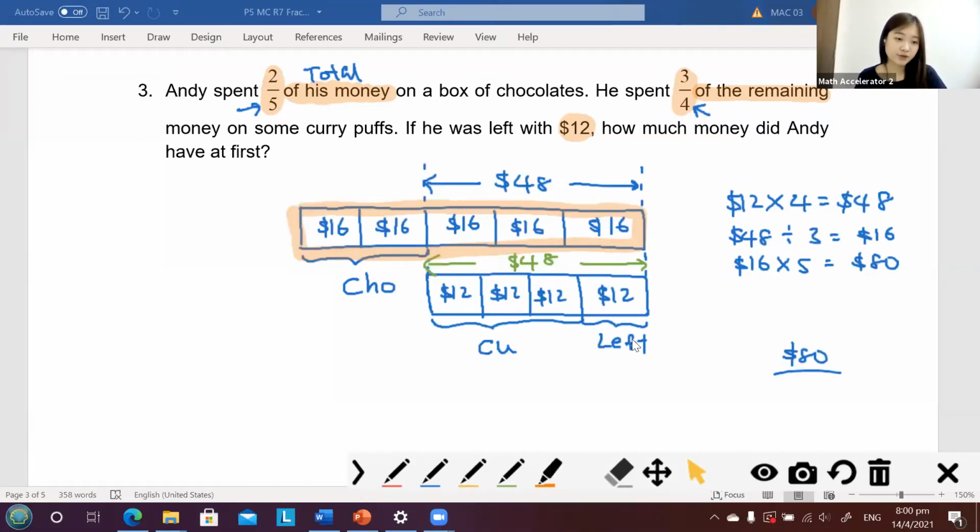Yeah, some of you might prefer branching. Okay, Sha'an prefers branching, right? You can go ahead and do branching. Different students learn differently. If you need to be more visual, the model might help you better. Some students prefer branching because it works better for them. If you prefer the model, you can go ahead and do the model. It's more visual, so you can see what the question is talking about. If you did branching, you will still get the same answer, $8.